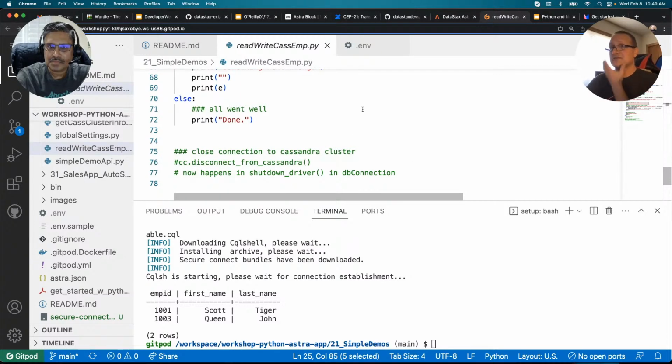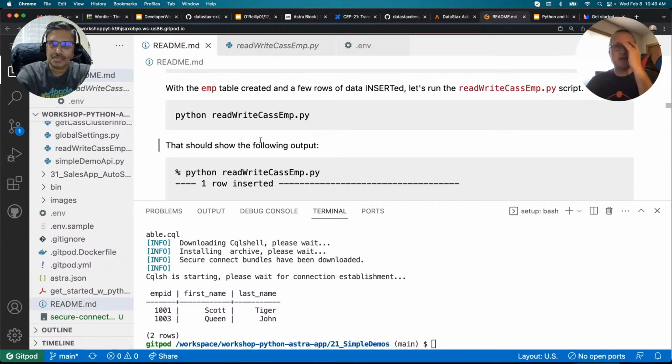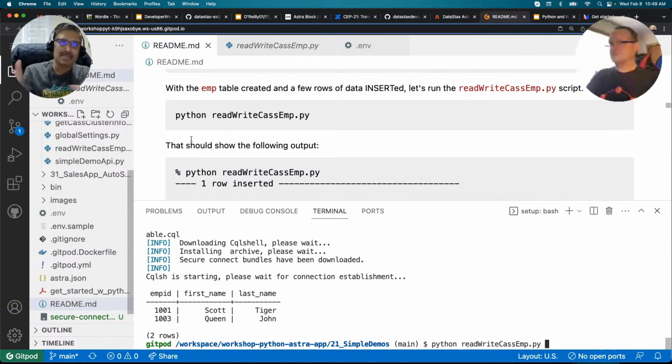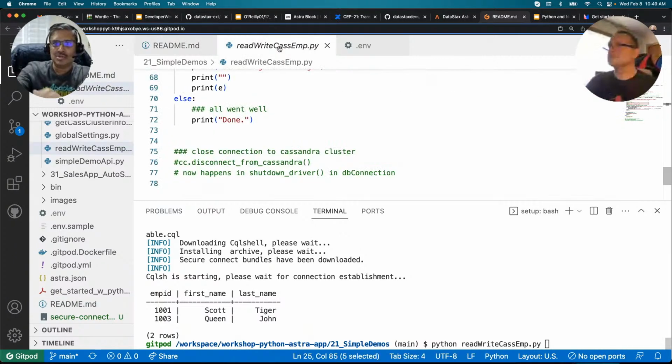So if I jump back to the README, oh yeah, go ahead. So quickly on the Python code, right? I have seen a lot of people coming from different platforms to Cassandra, and when they're writing their Java code, there is a confusion of, oh, there is a read consistency and there is a write consistency, meaning with every query, you can have different consistency levels. Demonstrate that inside the Python code, this is what you would do.